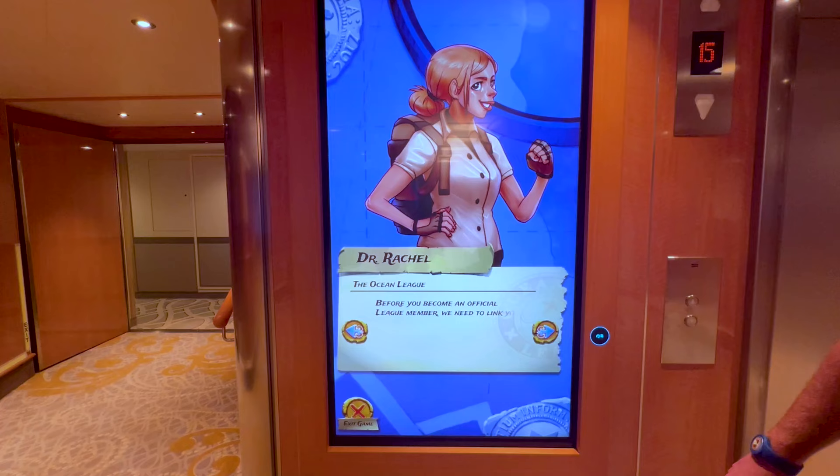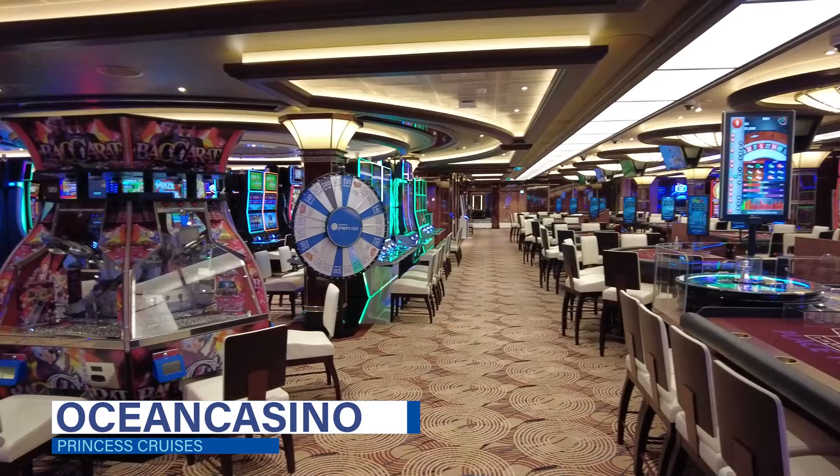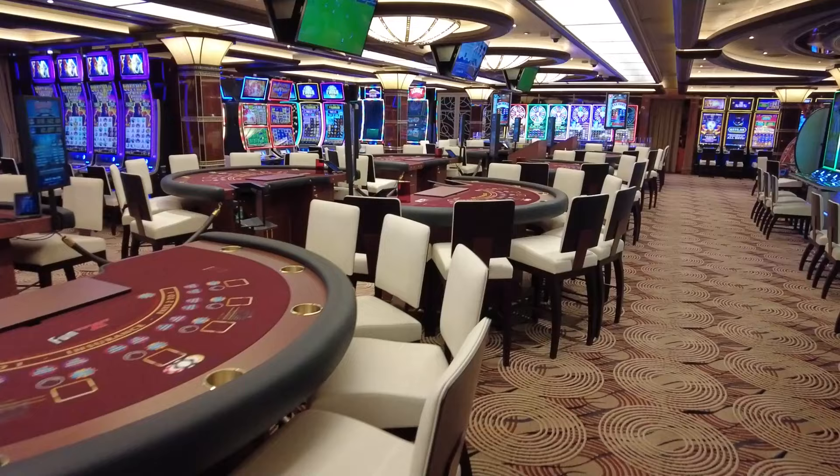While Play Ocean might be fun for the little ones, adults might enjoy Ocean Casino. If you like gambling but would rather avoid the crowds, this is for you. Once onboard the ship, you can play slots, poker, bingo, and even sports betting from anywhere on the ship, and yes, you can wager for real money.